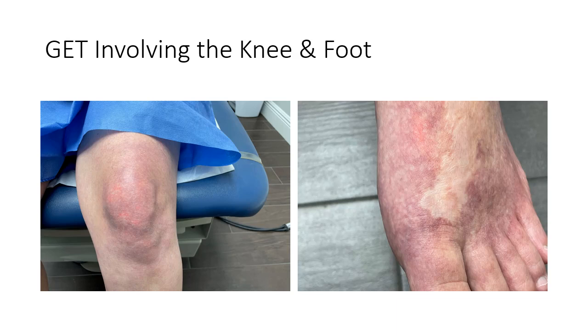Now this lady presented with bilateral telangiectasia of the feet that started about 2 years ago. She's 38 years old. No history of familial disease, no history of venous disease in the family. Her saphenous vein and short saphenous are normal. Deep venous exam is normal. These telangiectatic lesions started on the feet, spread to the knees, and now the arms. This is a classic pattern of GET.